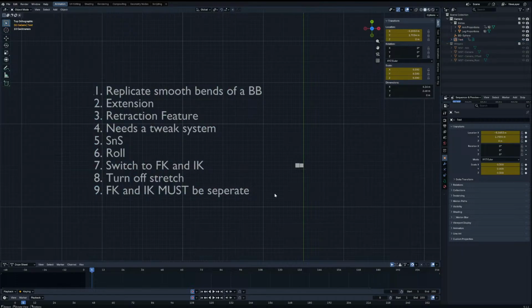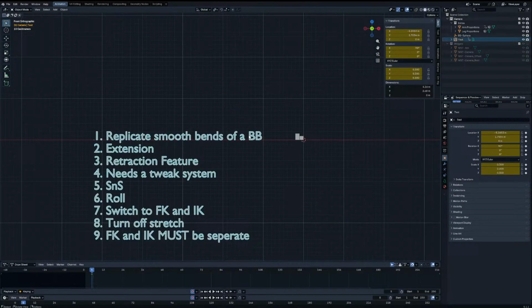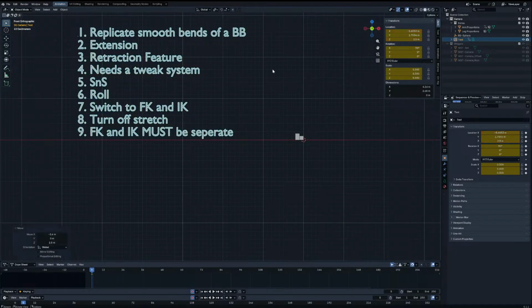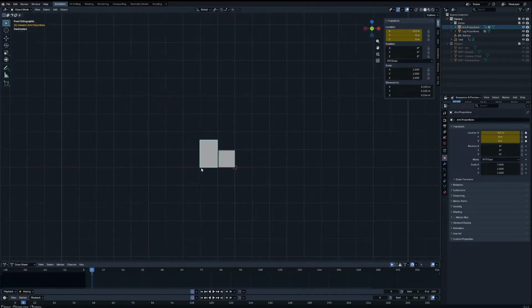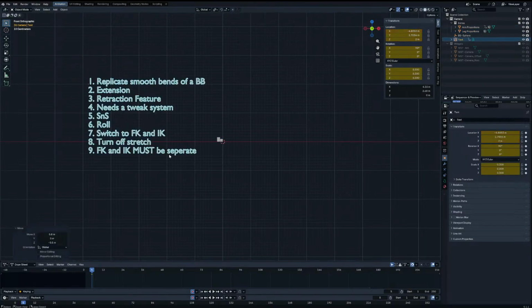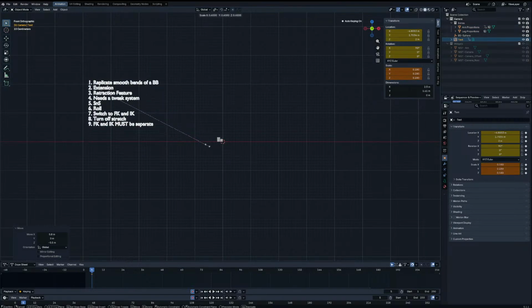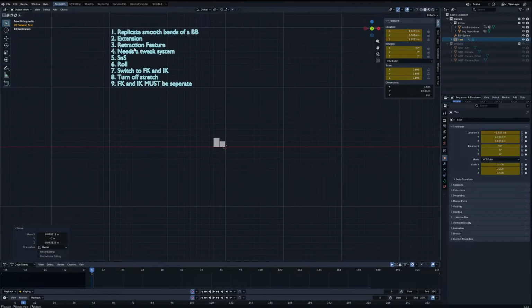Okay, so here's what we have. This is going to be based on bendy bones, because bendy bones are the simplest way to rig things, in my opinion. We also have test meshes, which are accurate to the model that we will finally be using these rigs on. We have an arm proportion and a leg proportion, so we need to make a rig that fits all of these criteria and also works on these meshes.